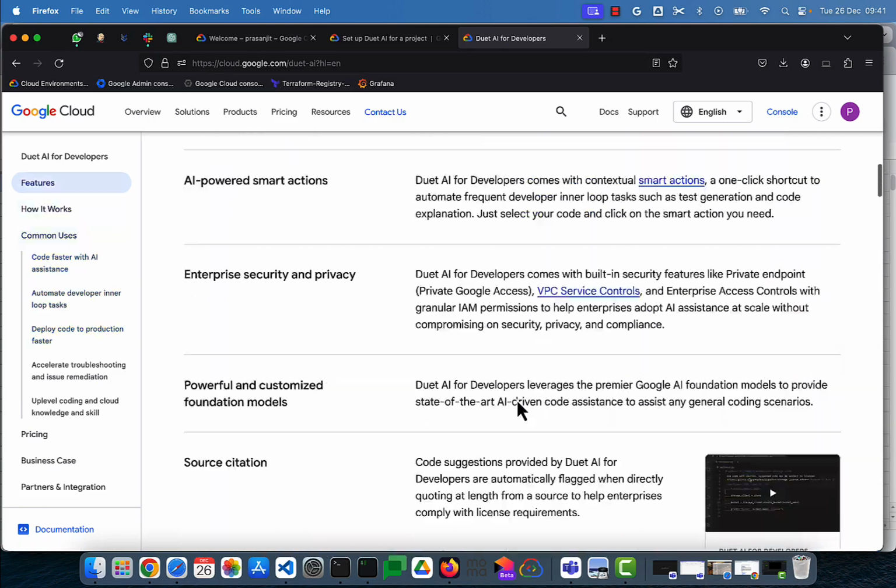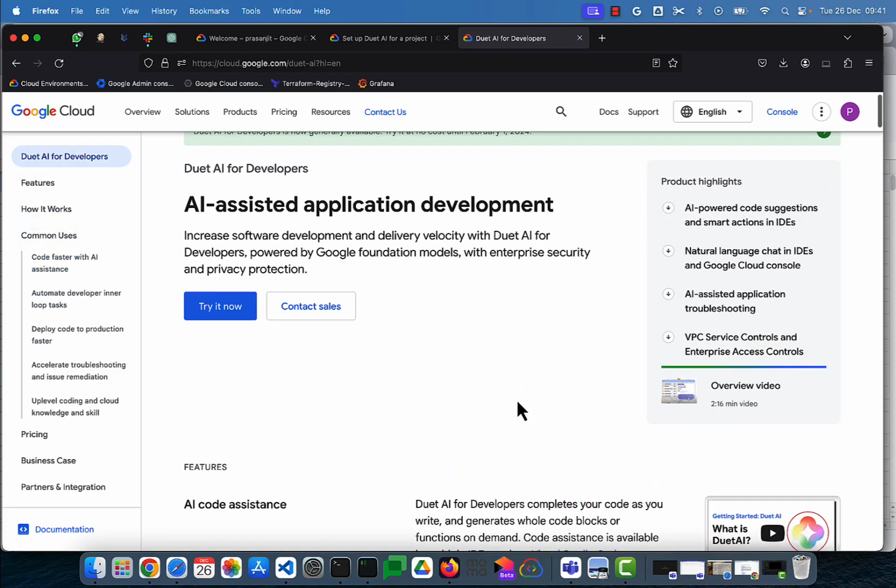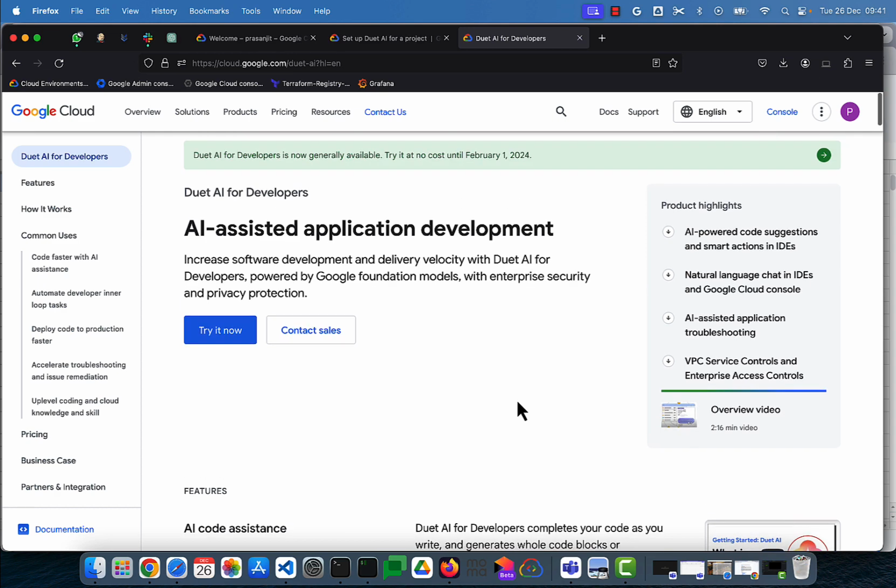Now I'll start with helping you enable Duet AI, and then in the upcoming videos we'll learn much more about how to apply Duet AI in various case scenarios.